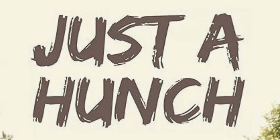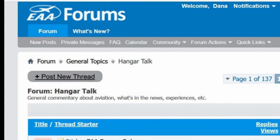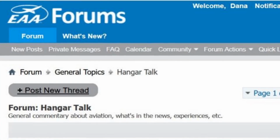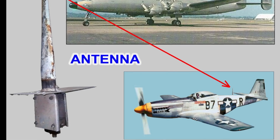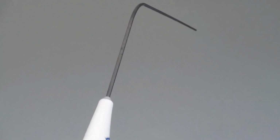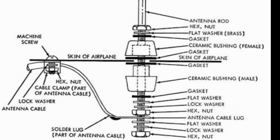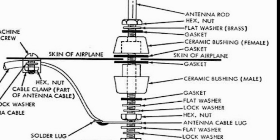But with that being said, while researching some of the old homebuilder or EAA forums, I was reading an article written, I think back in the 70s or 80s, where they were suggesting people find an old antenna, usually laying around the hangars and airports where people were upgrading their antennas on their Cessnas and such. I searched for these old antennas and only found a few pictures and maybe a drawing or two, but the details stuck in my mind and made me rethink the whole antenna for our Legal Eagles.